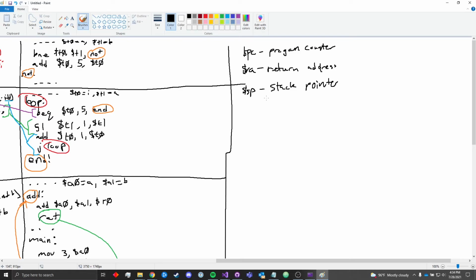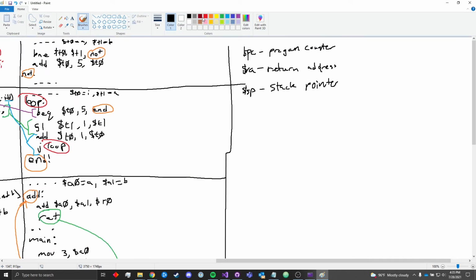And if you're curious, this is where the term Stack Overflow comes from. You're writing to an address that is beyond the size of the stack. So you've put so much stuff on the stack that the stack pointer now points outside of the stack to an area in memory that is designated for something else. And you get this in C, in any language, all the time. When you mess up recursion and it just goes on infinitely, you'll get Stack Overflow.